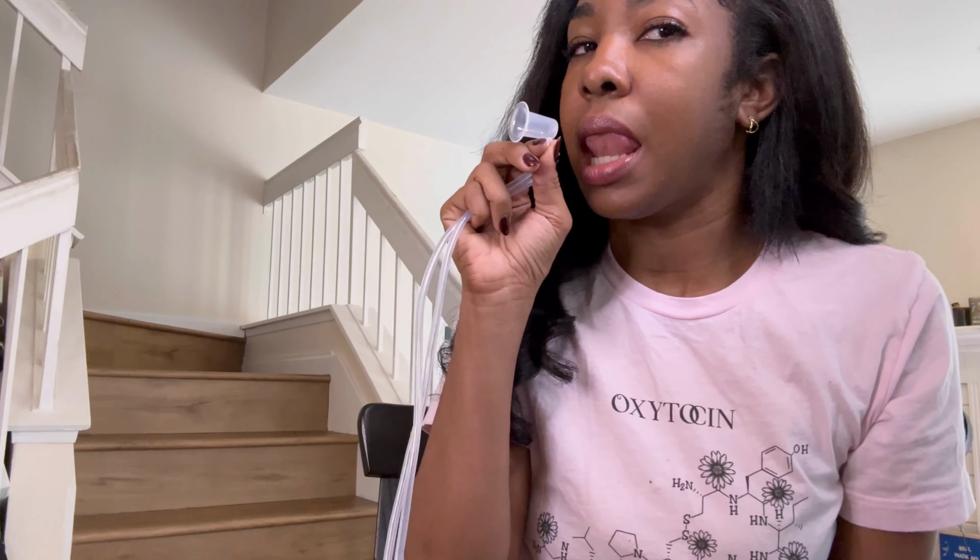Again, you do not have to do anything proactively to prepare yourself for breastfeeding, but some people do like to do something, and I like to give people options when they ask me, what can I do? Is there something I can do? I want to do something. I don't want to just tell them, no, there's nothing you can do. There's nothing that you can try. You should just suffer and be anxious and have super high anxiety because you're worried about it. I don't want to give anybody any more anxiety going into their breastfeeding journey than they already are going to have in those first couple of days to weeks. So I like to give people options.